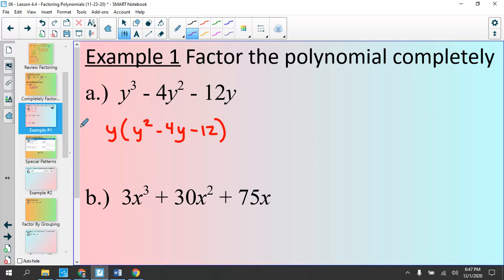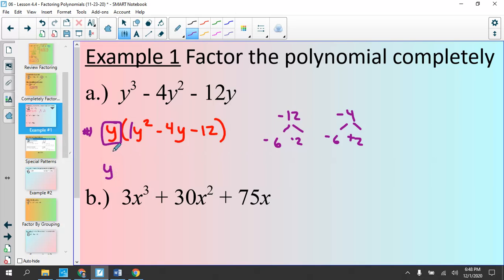So step 1, we factored out the y. Then I look at what's left and ask, can this be continued to be factored? The y is done. We said anything sitting by itself is already factored. Now I'm looking at what's inside the parentheses, and that's a 3-termer with a 1 out front. That's nice. Can I come up with two numbers that multiply to -12 and add up to -4? Let's see, 6 and 2. I like that. Can I make that work? I think just making the 6 negative. Yeah, negative 6 and positive 2.